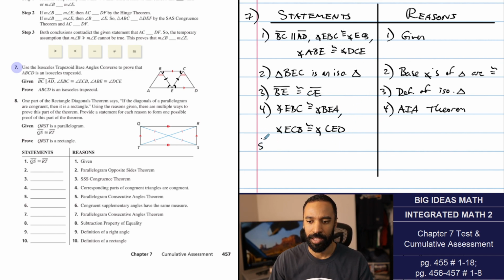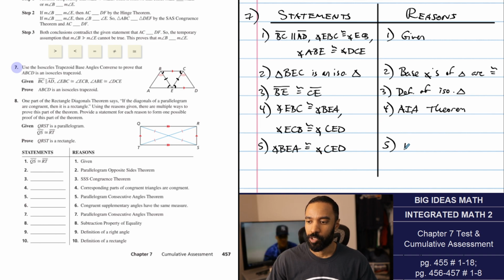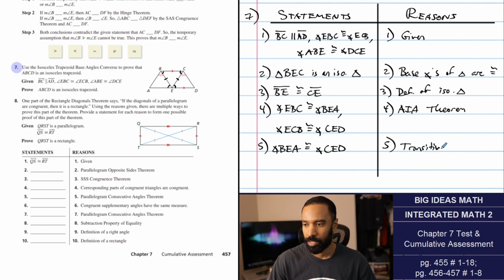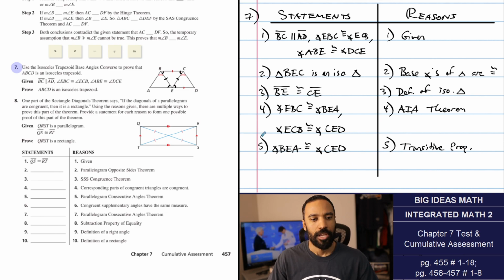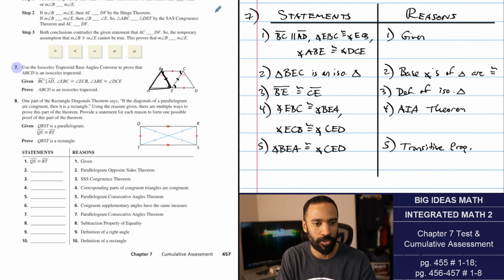Angle BEA is congruent to angle CED. I imagine this is the way they'd want you to do the proof. I don't know if I would have known to do this on my own. Transitive property of congruence. So now I have an angle-side-angle case for this triangle to be congruent to this triangle. I'm going to use different colors. In fact, I think I can use a triangle tool, which can stretch it out perfectly into there. Sorry if I mess it up a little bit. But I'm going to say that that triangle is congruent to this triangle here.